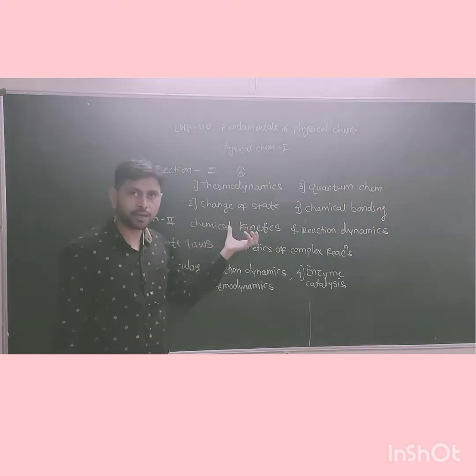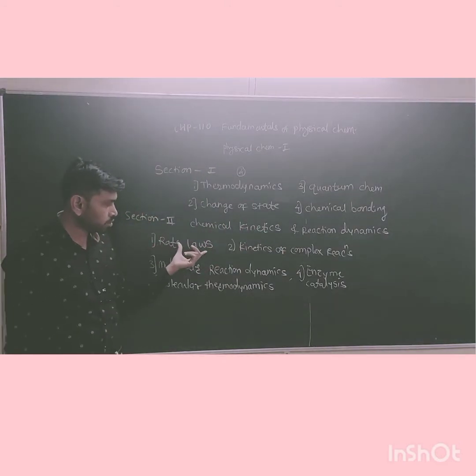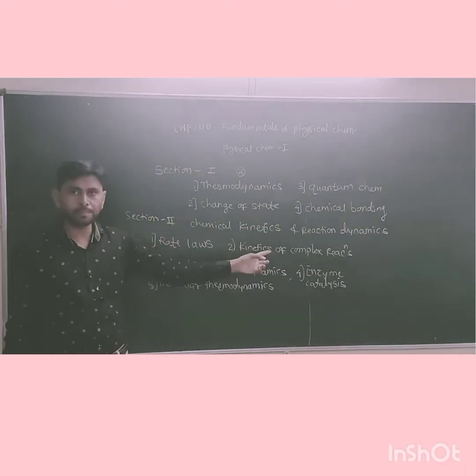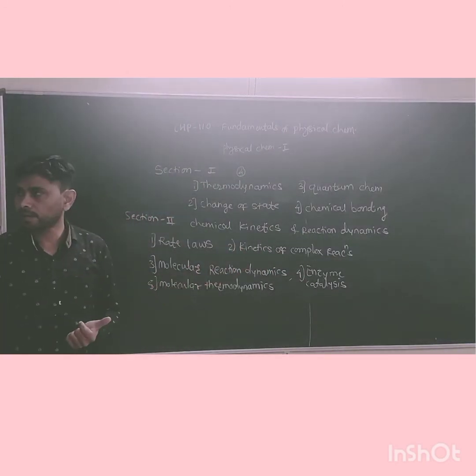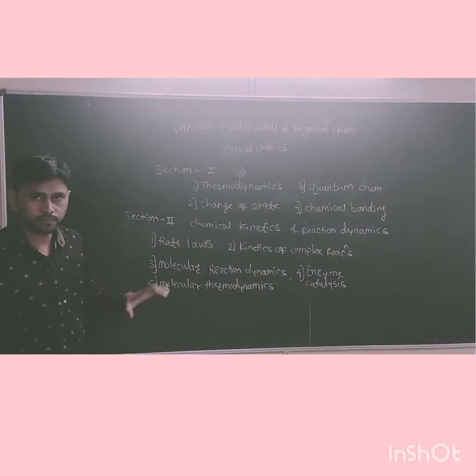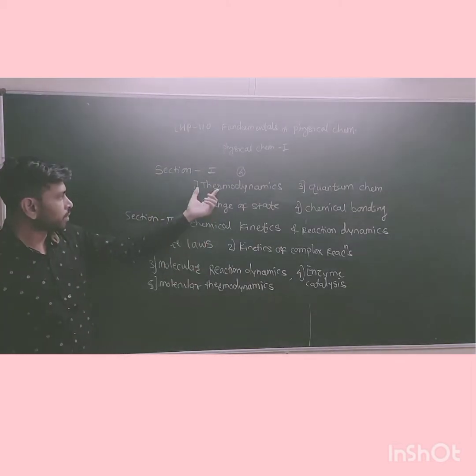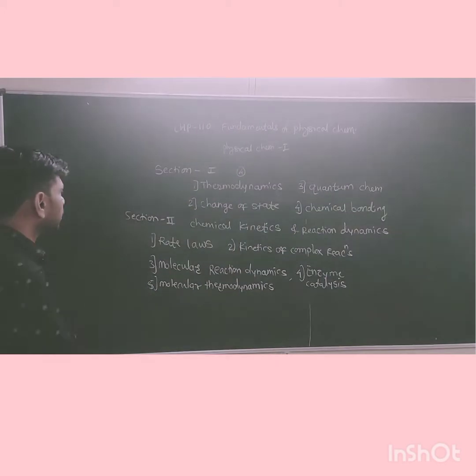We have to study chemical kinetics and reaction dynamics in section second. So rate laws, first topic. Second is the kinetics of complex reactions. Third is molecular reaction dynamics. Fourth is enzyme catalysis. And the fifth, last topic is molecular thermodynamics. So we have to start with section first, and the first topic of section first is thermodynamics.